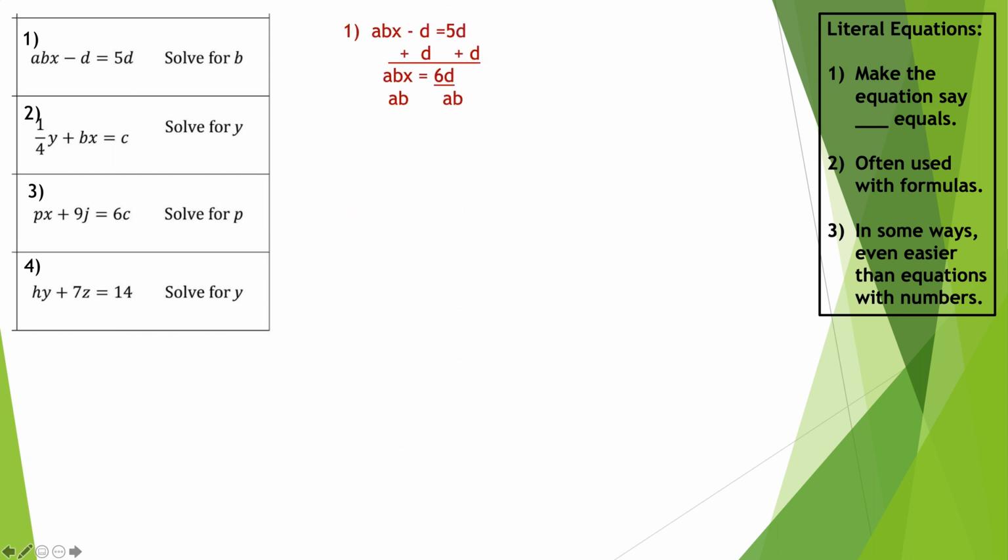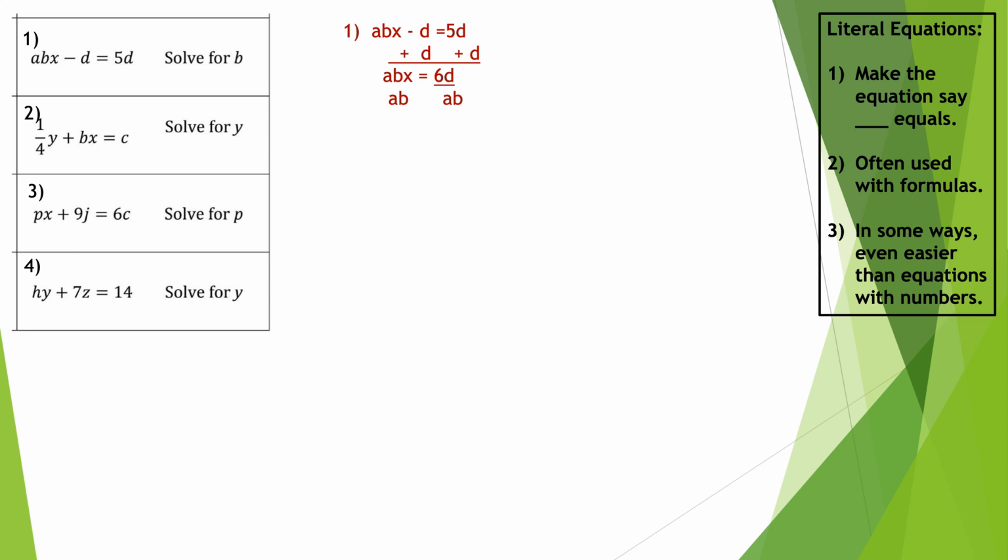So here's the solution for number 1. We want to solve for b, which means we want to get b by itself. Oh, and naturally I solved for x. So let's change this to solve for x, because I got x by itself. Add d to both sides, and 5d's and 1d make 6d's. And then I'm going to divide by ab. Lost track of the underline there. But I divide by ab, and I get 6d over ab. Of course, the ab over ab crosses out. So the final answer is x equals 6d over ab.